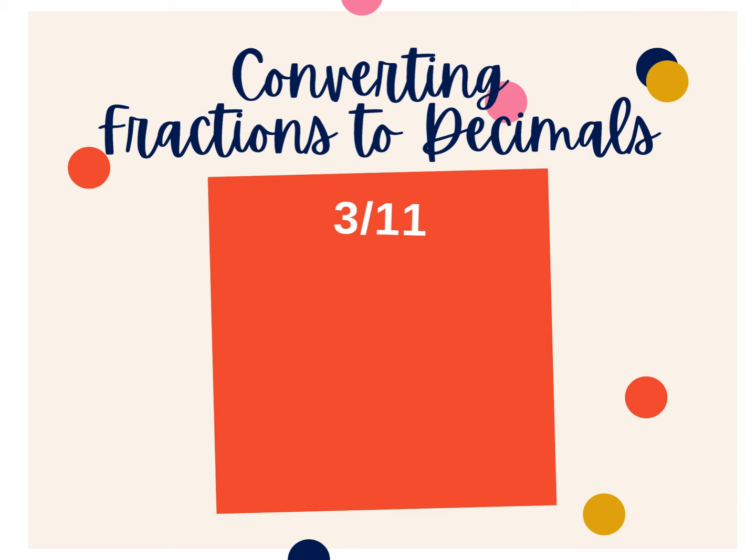Let's try another that doesn't work out quite so nicely. So here we have 3/11. Again, you might see that fraction written 3/11, which tells us that 3 is being divided by 11. So to start the long division process, remember that the numerator goes inside the box with some zeros behind it. How many we need, we won't really know until we're in it, and that's okay. The 11, the denominator, goes outside the box. Now again, we're thinking, does 11 go into 3? In this case, it does not, so I put a 0 above the 3 and I bring up my decimal.